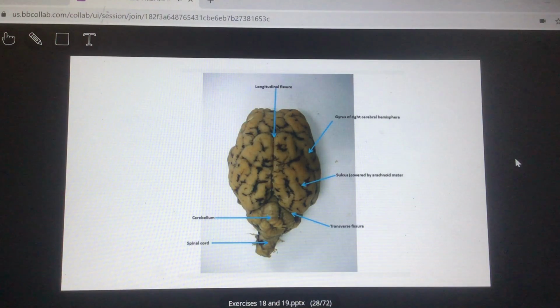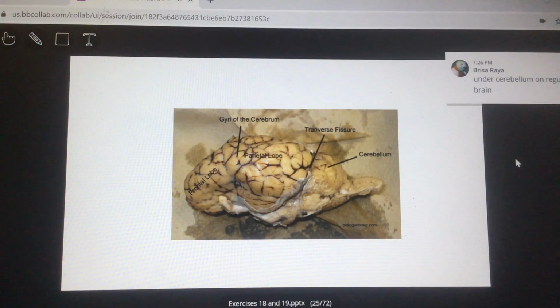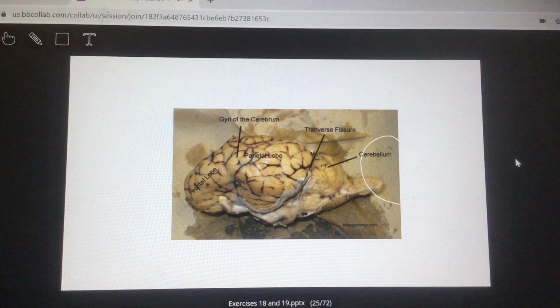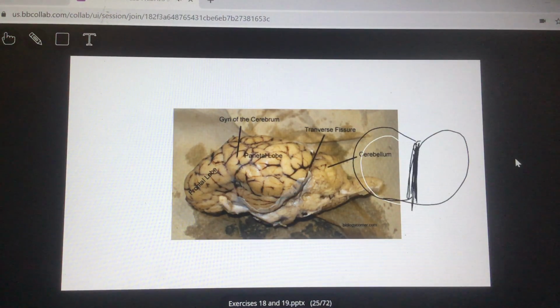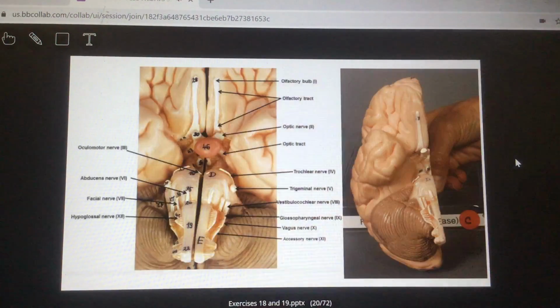It's hard to see. You really have to go from the back. It's basically the cerebellum. The cerebellum looks like this, right? Underneath the brain. And it's the middle part right there. That's it. It's just, for some reason, I don't have it. Oh, here it is. You can see. Okay. That's it.